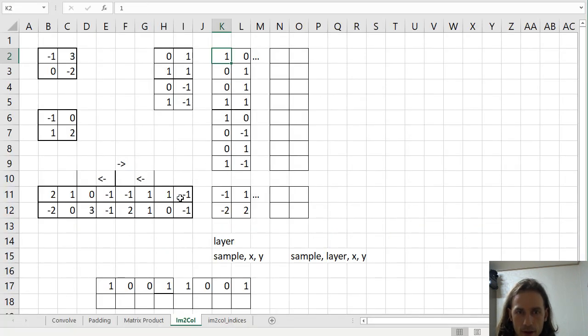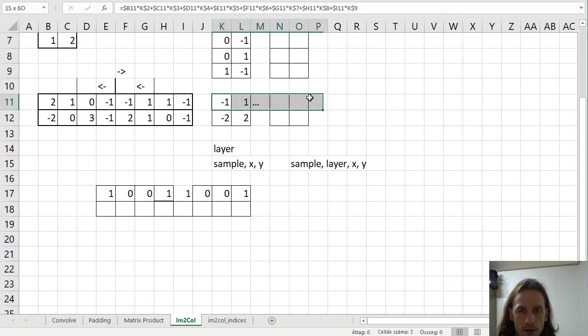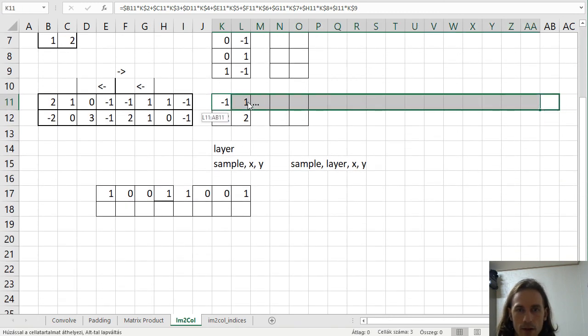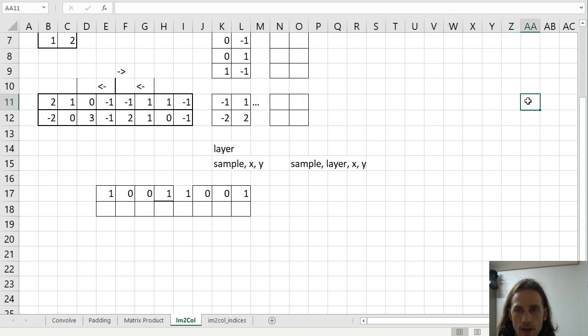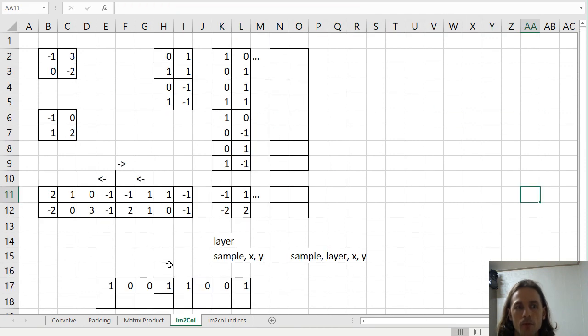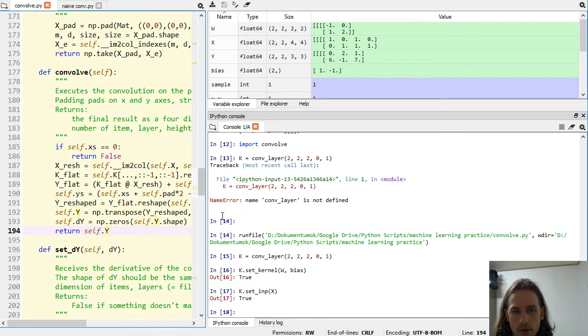So basically we do this matrix operation, we add the bias, and then get these flat y's, the flattened y's, into our matrix again. But because of this, we have to change the axis numbers, the axis ordering. That's the transpose. That's what the transpose does.